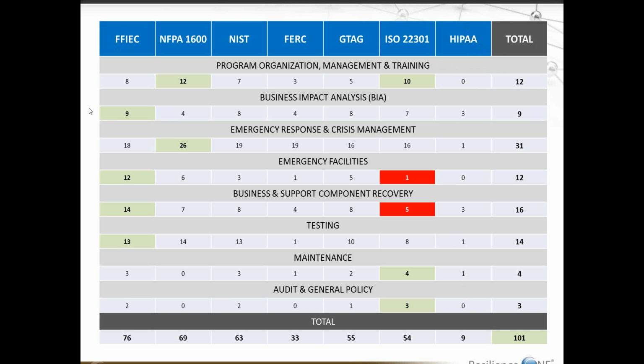The one thing that I'm sure you've noticed on here is that the FFIEC standard is really good with a lot of the things for the meat of your program. You can see the BIA is really nice. The emergency facilities, the business and support component recovery, the testing exercise is fantastic. Really nice in how it maps it out.